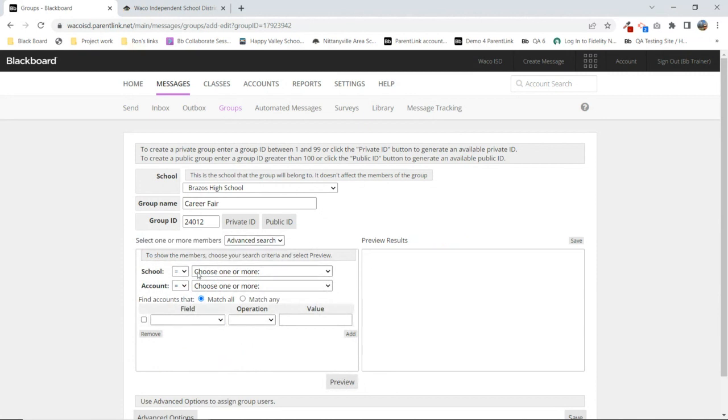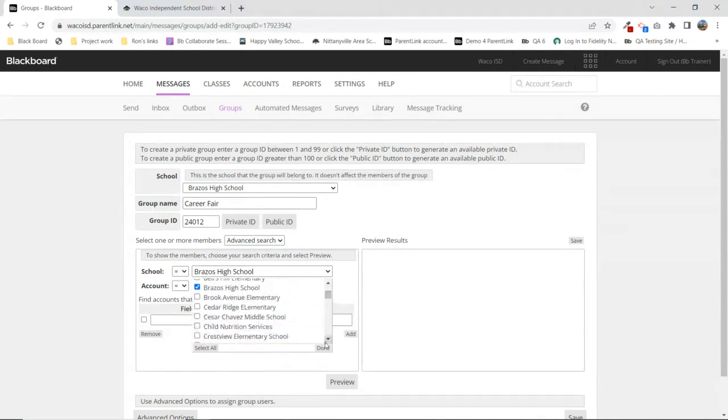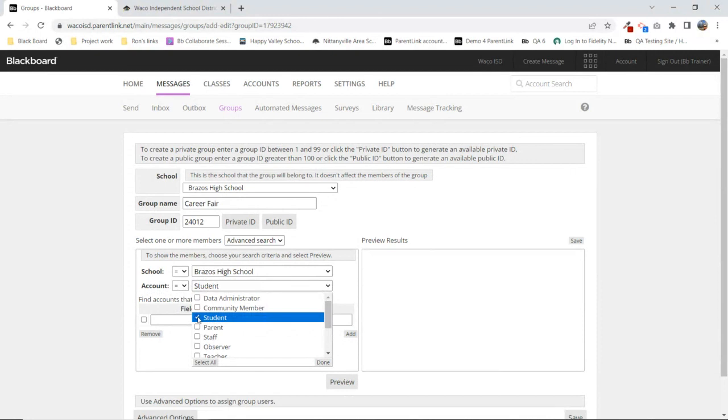Okay. From here, I'm setting up a query, a question, right? So I'm saying to the system in here, look in all the accounts and look for maybe just Brazos High School, right? Or maybe I could select all the high schools, maybe multiple. Okay. And then within Brazos High School, look for account types that are just student accounts.